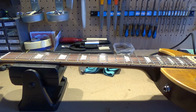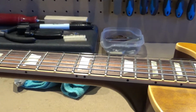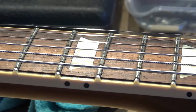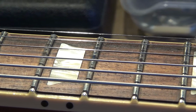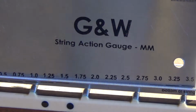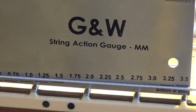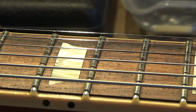So now we know that the neck is where it's supposed to be, and we don't have to go in and adjust the truss rod. We're just going to take a quick look here at the action as it's set and see where we're at with it. I don't reckon that it has been changed. You can see here we have the low E string basically resting at 2.0 millimeters, and I believe it should be fine there. It feels fine when I play it and I have no buzzing.